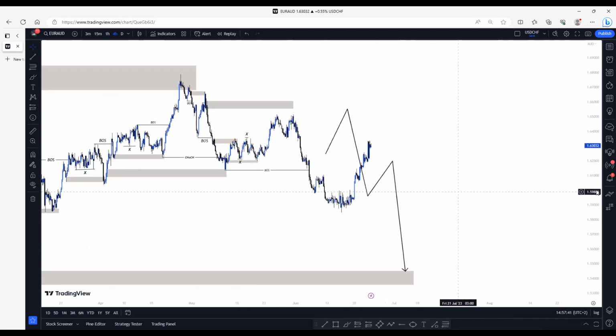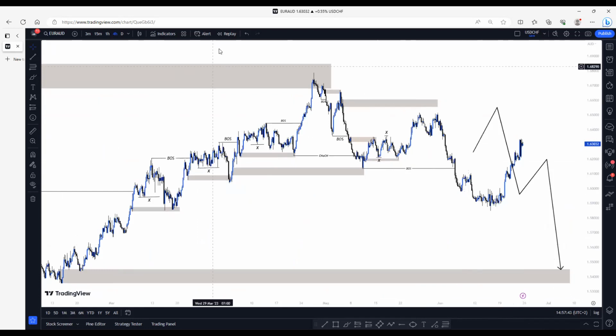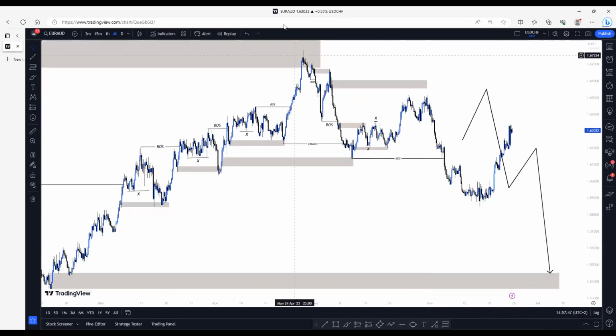Okay, so this was my analysis, right? I'll be mostly using the 15 minutes and the hour. So this was my analysis. When the price of things was still here, the price was going to go to here, reverse and pull back. See this here and this. But the price didn't go exactly there, which is fine also, right?